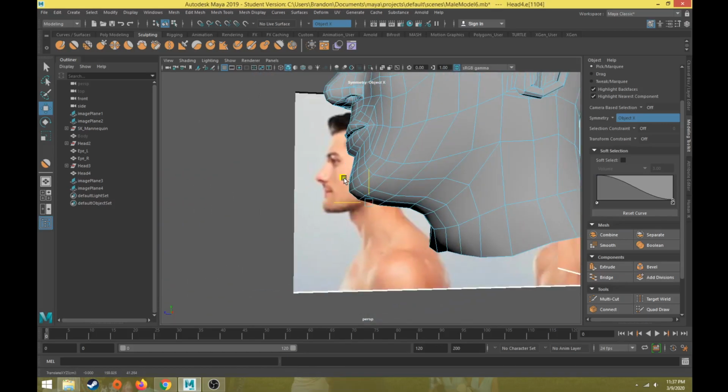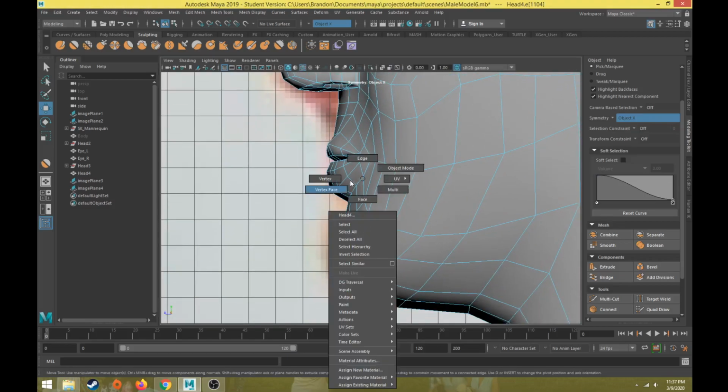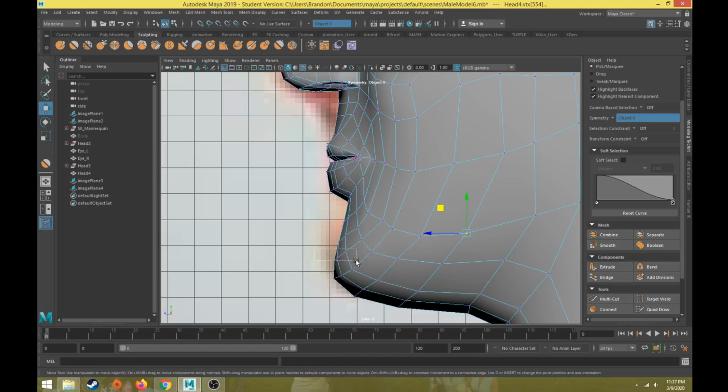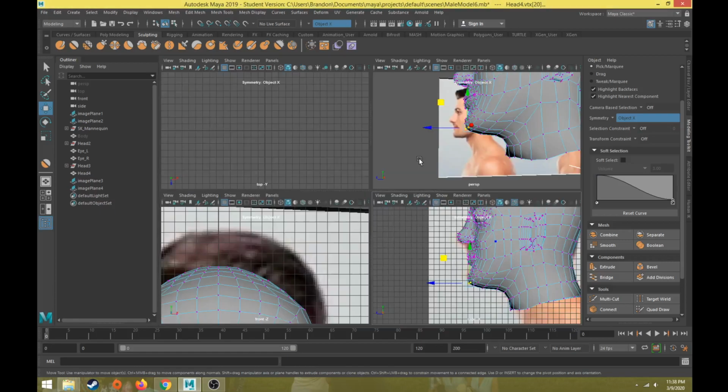Let's pull some of these up some. So my chin from the side view needs a little more work to it. So what I can do is take some of these loops and start to pull some of these forms out a little more to get a little bit more of a rounded chin form. These can go down some. Okay, so we want that chin to come out a little more.